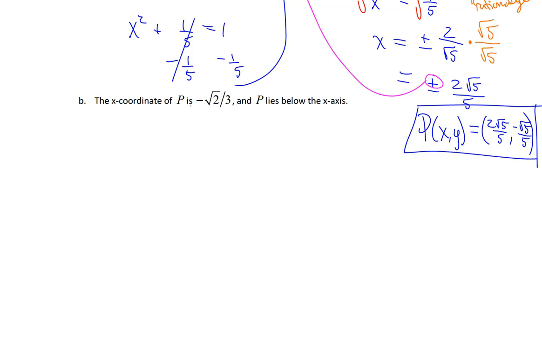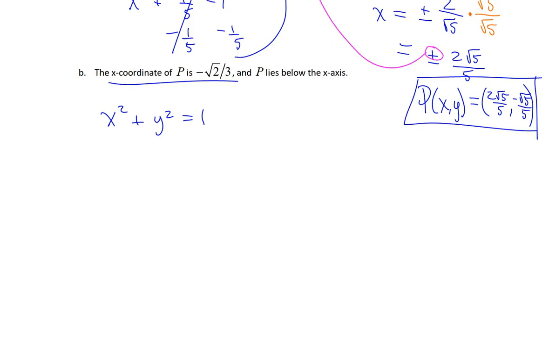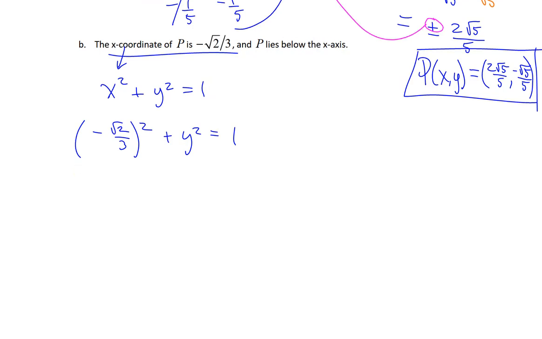Okay, so like we did in the previous one, if they gave us a coordinate, this time it's the x coordinate, we can still plug it into our equation. So let's bring it back. We have x squared plus y squared equals 1. This is the equation of our unit circle, circle centered at origin with radius 1. And this time they're giving us the x coordinate, so we'll plug that in for x, which means I'm going to write negative root 2 over 3 in parentheses, and I'm going to square it, and then plus y squared equals 1, and we're trying to find the y value, which means we've got to solve for it, kind of like we solved for x in the previous one.